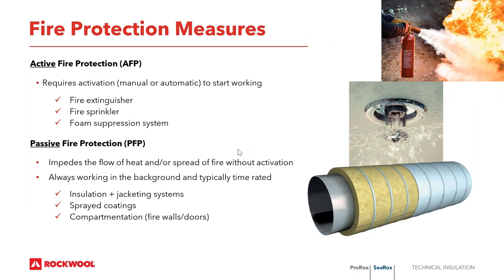But fire protection is an essential component of industrial plants. Some fire safety measures are more obvious, things like fire alarms or fire extinguishers. But as you might expect, there typically is more working behind the scenes as well. These safety measures are sometimes forgotten about when installing fire protection in a plant, but they are crucial. So two terms that typically represent a plant's fire protection are active and passive fire protection. Both of these fire protection measures work in parallel to extinguish, suppress, or even prevent the spread of fire. But what's the difference?